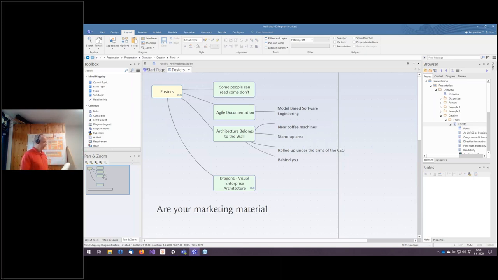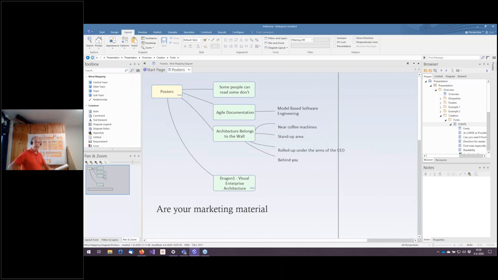Another reason to create posters is that some people are not very good at reading, but are more visual. So using posters to get discussions going is very nice. In this time of being agile, it's a good way of expressing ideas in an agile way. You can put those posters close behind you, like I do right here. And if somebody comes in, then you can have the discussion on this poster. But it's more worthwhile to put the poster in places where people are working together, like the coffee machine area, or the area where they have their daily stand-ups.